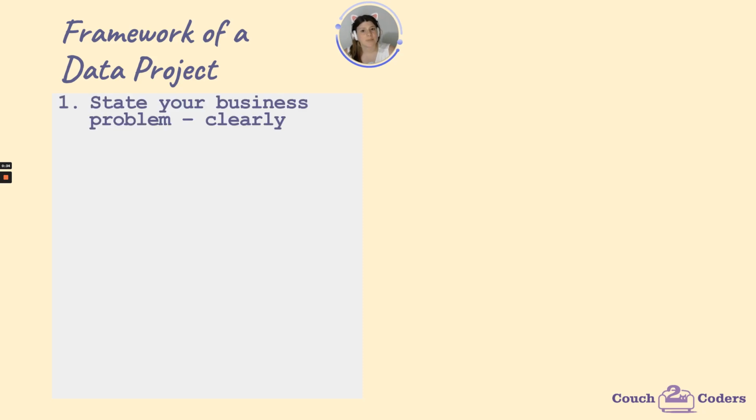First, you want to state your business problem. You want it to be clear and to the point. As a tip, if you're working with a stakeholder or a business partner, it's a good idea that you describe what you understand as the business problem to them and make sure that you are in alignment with your business partner. It's happened to me before where I've gone through a lot of work and spent a lot of time answering the wrong business question. So I do all the work and I get to the end just to find out that, whoops, this isn't what I was actually supposed to be doing.